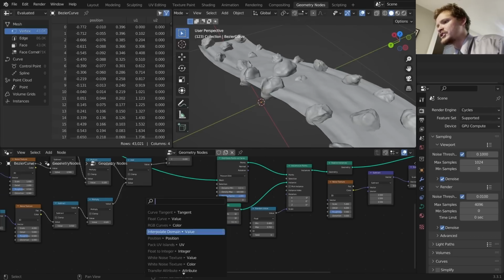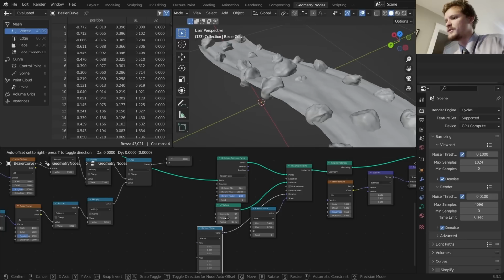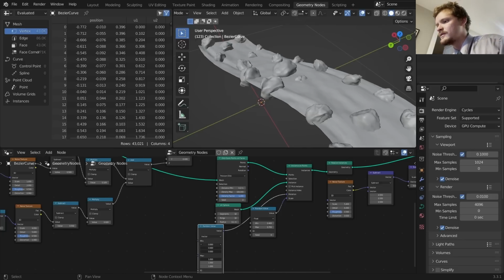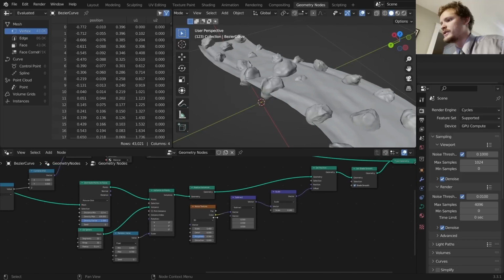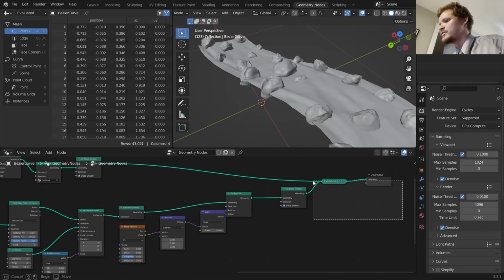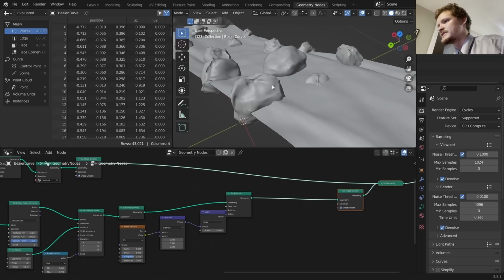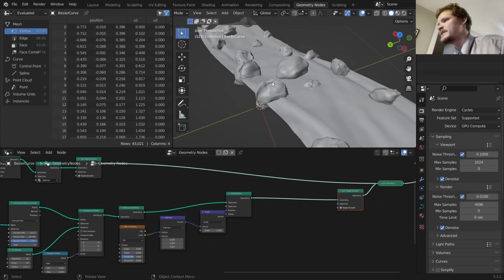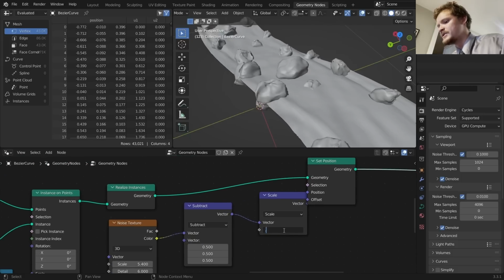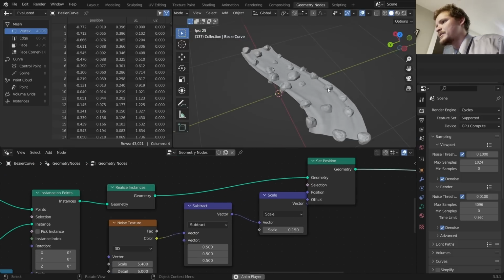Let's do a bit more randomization. I'm going to randomize the rotation. So I'm going to use a random value. Oh, I guess random rotation doesn't really matter if we're going to then distort it. So I guess if you wanted to do a random rotation, you could do a random per island here. You know what? I'm going to skip that step since it seems a bit more complicated than I'd want it to be. Okay, this is a bit too intense. I'm happy with that. So we have rocks.